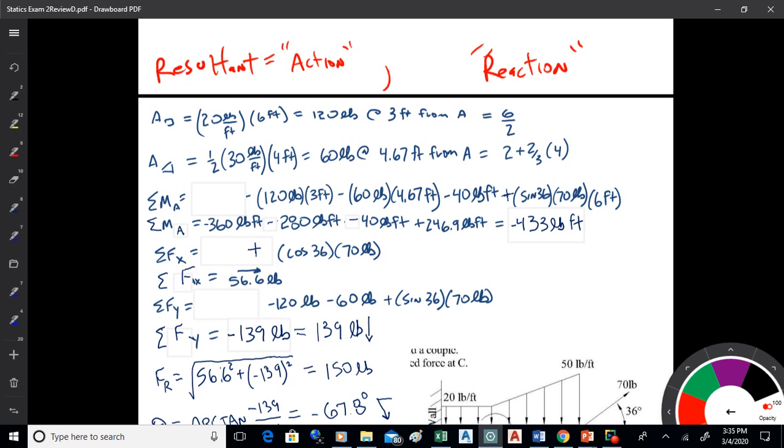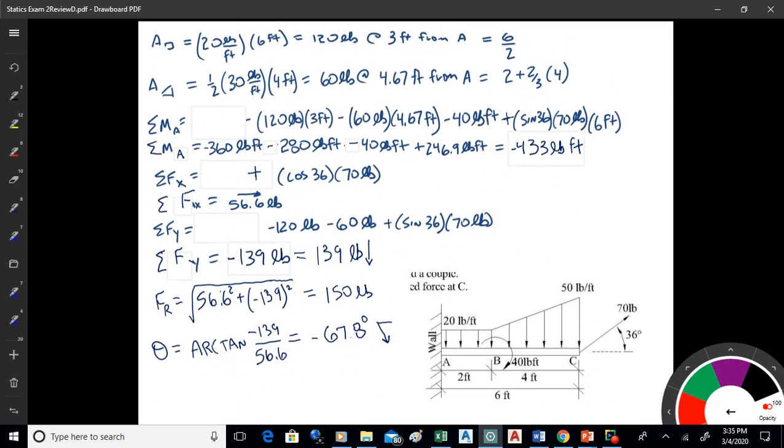So if I take this pencil and I put it in my hand and I pull on it, let's look at that 70-pound force. If I pull on it, let's just keep it all horizontal. If I pull on it this way, which way does the resultant go? Which way does the action go? What direction? Right or left? Yeah, to your right, is that correct? What way does the reaction go? To the left, okay? So they're slightly different ideas. They're just different, so keep that vocabulary and what it means in mind, okay?